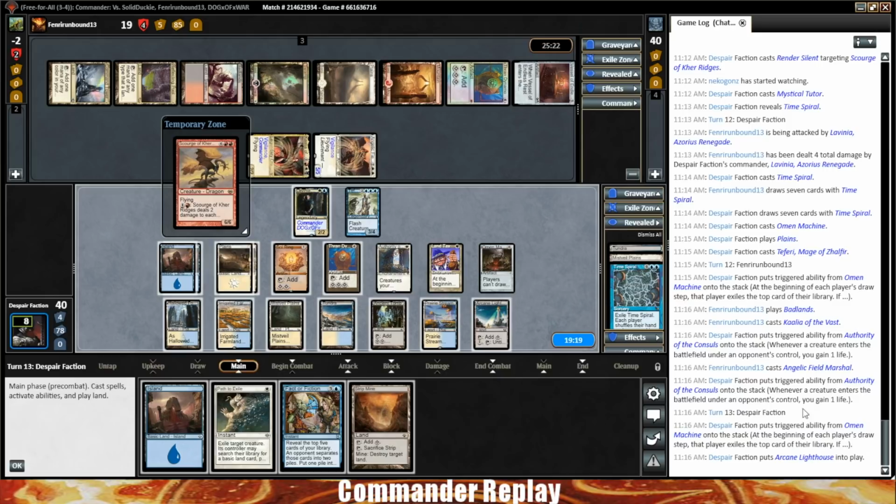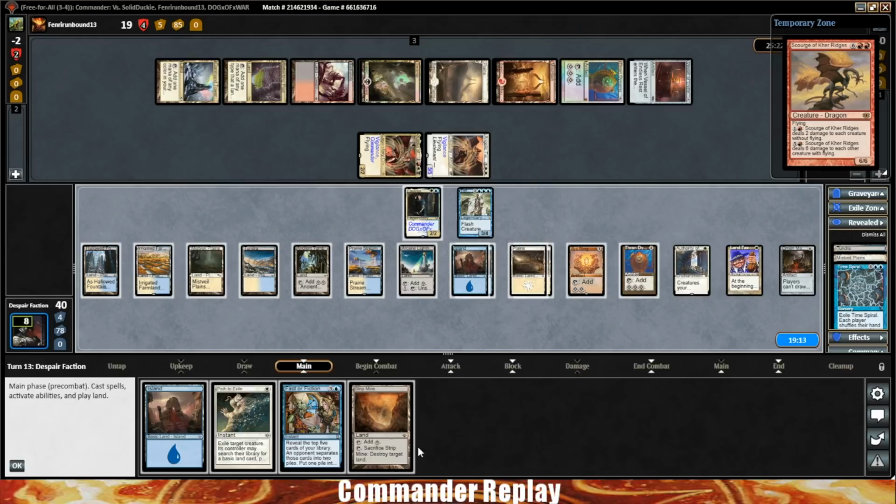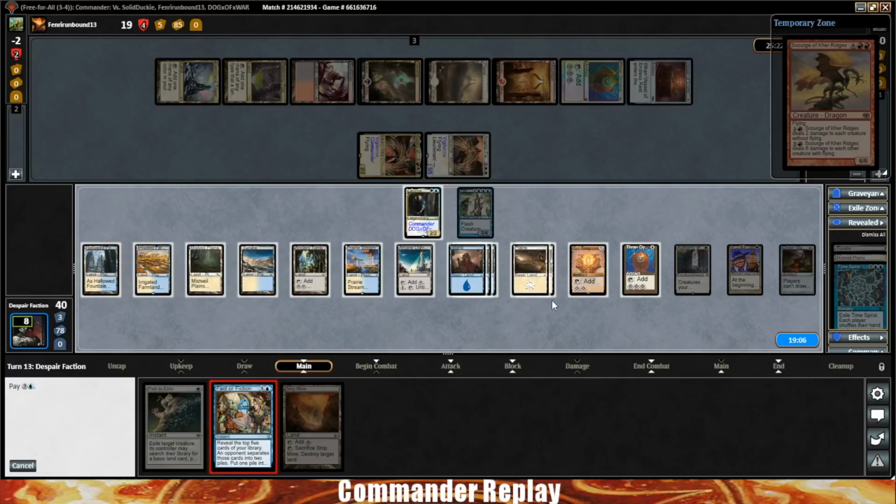Oh, we got an Arcane Lighthouse. Okay. So we exile opponent's Scourge of Courage. Cool. Done for that on their turn. It's now caught in the temporary zone, where it'll probably be stuck for the rest of the game. Let's play the Island. Let us get some card draw going with this Fact or Fiction. Got some nasties right there.